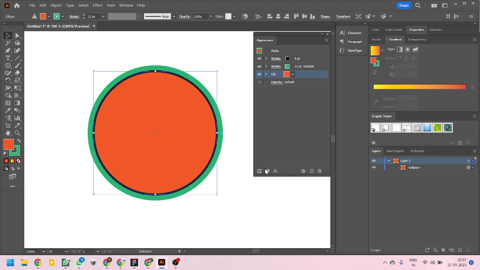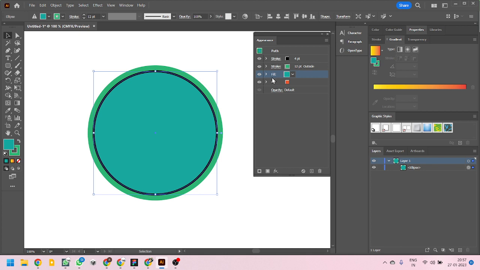So I'm just going to select this and click on this and change this color to, let's go for green. I don't know. Okay, so this teal color we'll choose. Now this orange color is superimposed by this teal color we have filled it with.